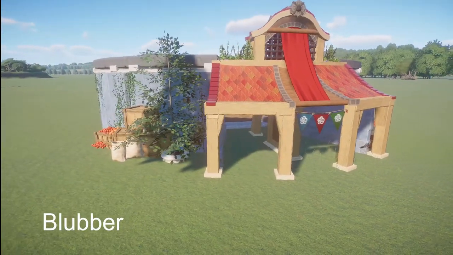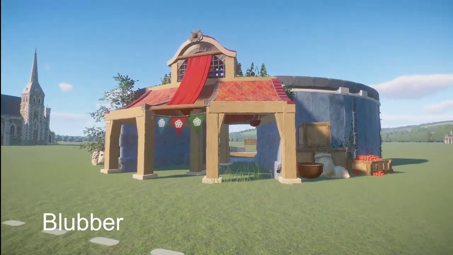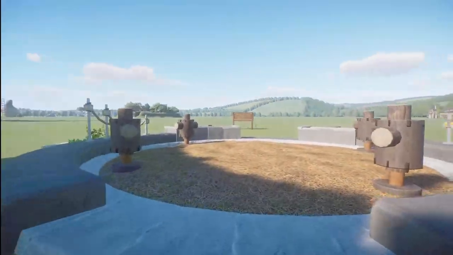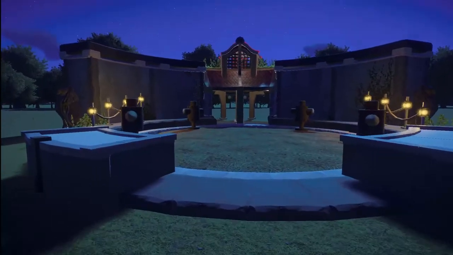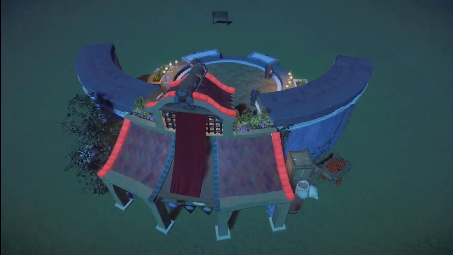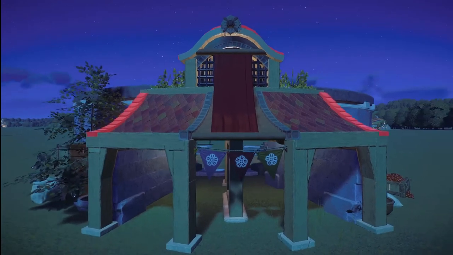Blubber has made military school. You can bring this into your zoo for right around $18,000. What a great idea this is. Thank you so much for sharing it with us.